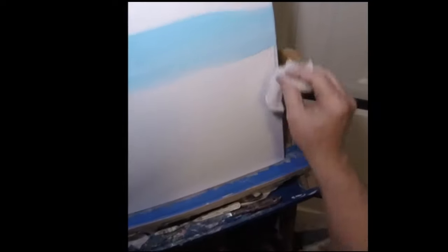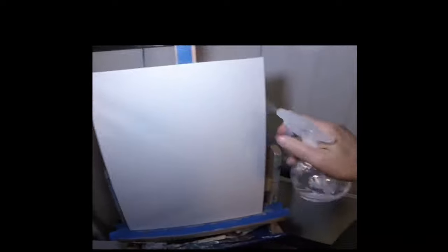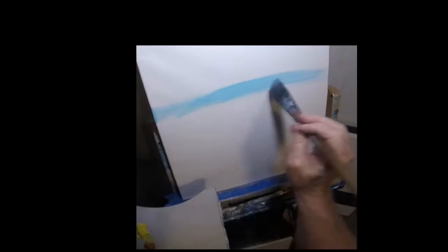Right now I'm using a light blue. It's just a mixture of a cobalt blue with some white mixed in. Once in a while I'll add a little bit more paint thinner on the canvas just so it doesn't get too dry. Depends on the paint and what you're painting as to how much of the thinner you spray on and how you want your paints to kind of blend together.